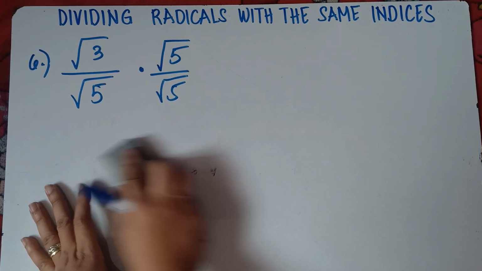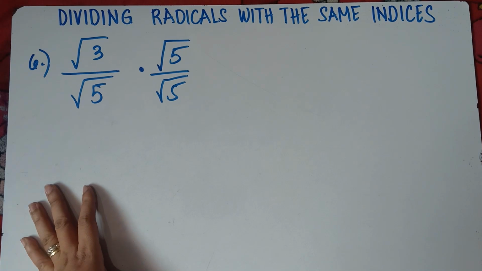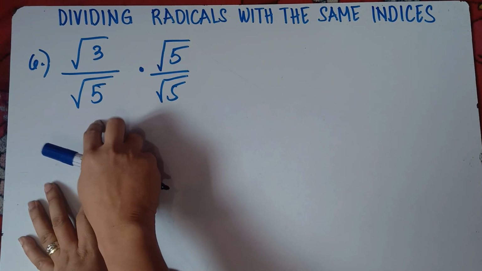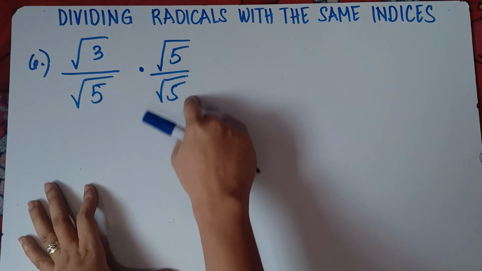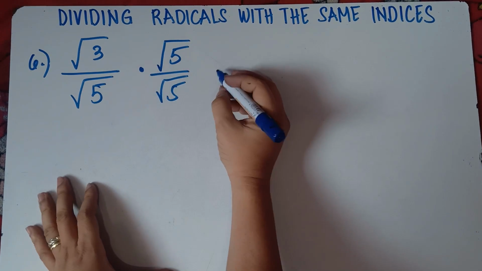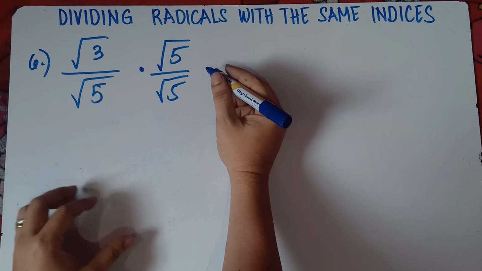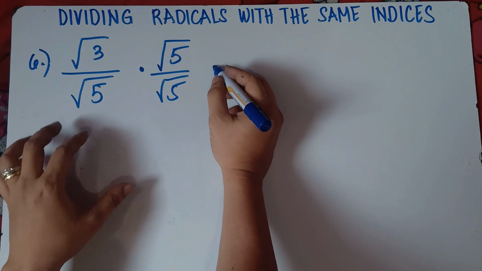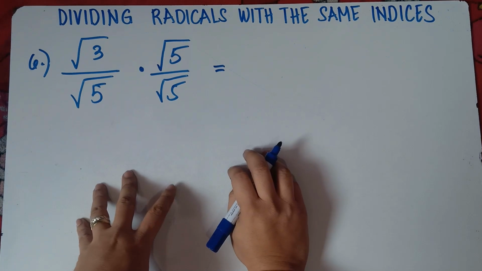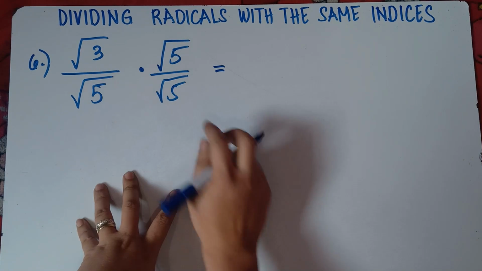Alright, so once again, to rationalize, simply multiply with the same radical on the denominator, both numerator and denominator. So our next example, class, number 7, same with this one. Let's have more examples for this one. So this will be square root of 3 multiplied by square root of 5.